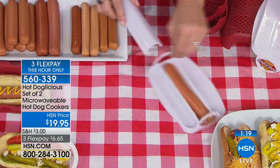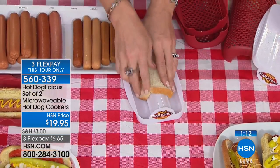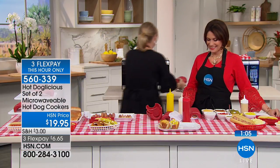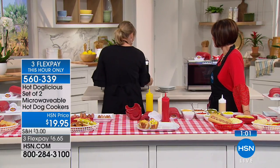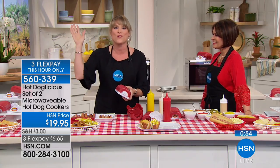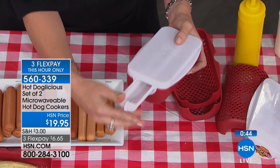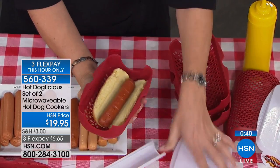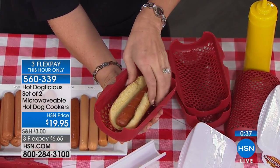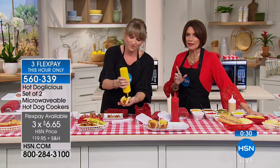Just pierce it with the ribs, load the little hot dog cover, then the bun steamer on top — white bread for dad, or your bun of choice. 30 to 45 seconds depending on your microwave and you're going to get the most beautiful steamed, decadent hot dog, like you're at a Cubs game, Yankees game, or Reds game. Look at how professional and simple that is — steamed, soft, beautiful.